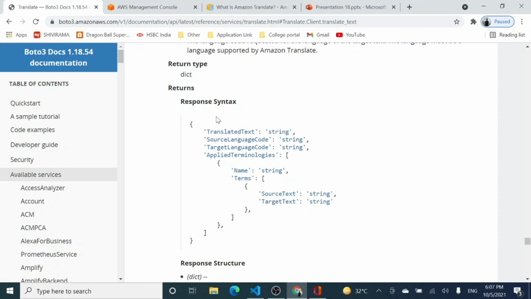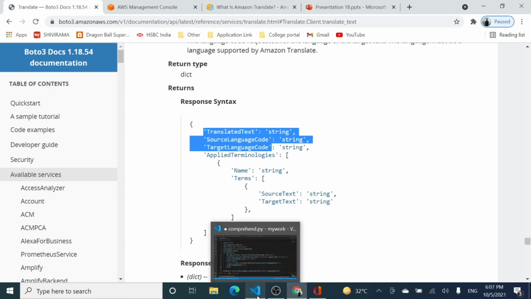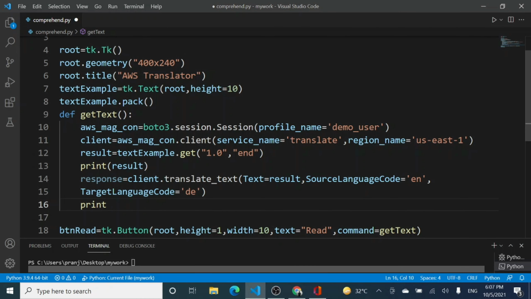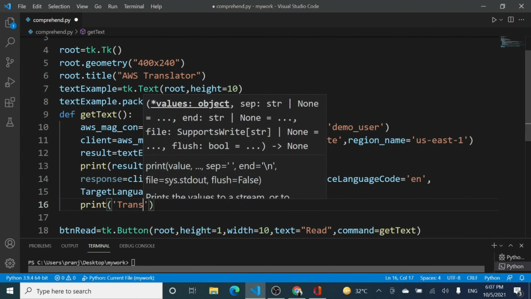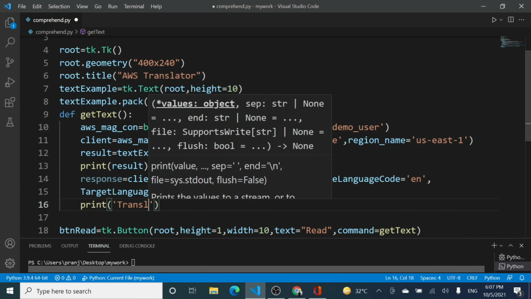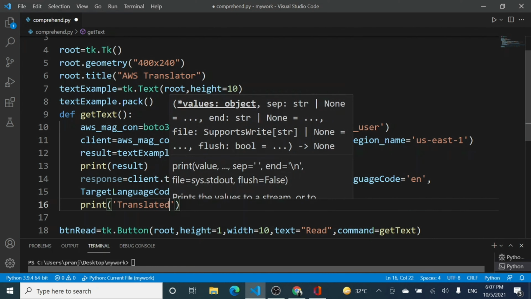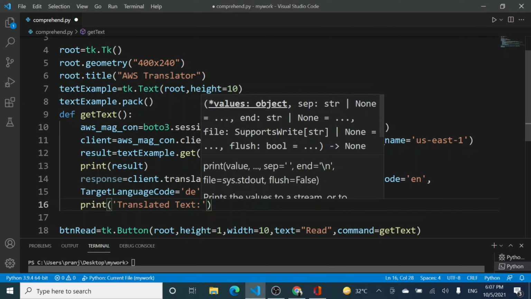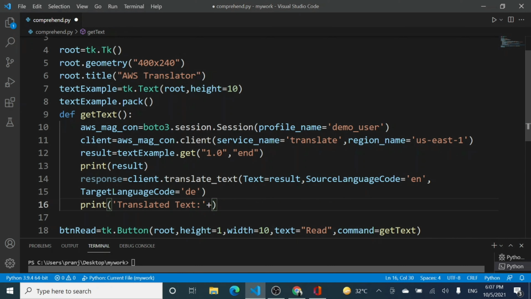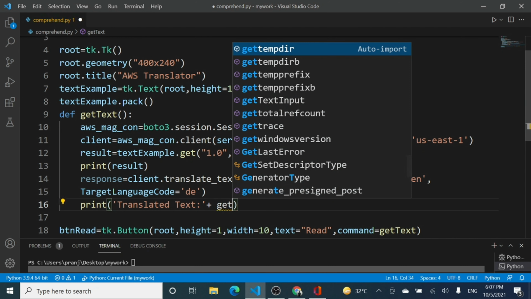And from here let us just take the first three things: translated text, source language code, and target language code. Now let us print only these three things. So in a print function, I shall be writing "translated text is", plus, and I shall be making use of the get method.